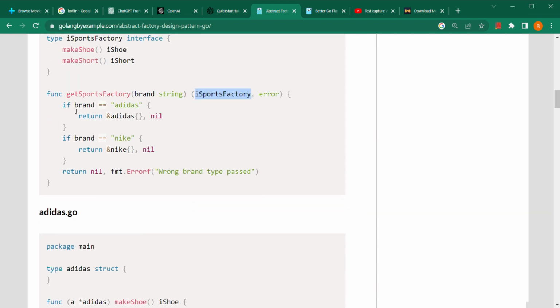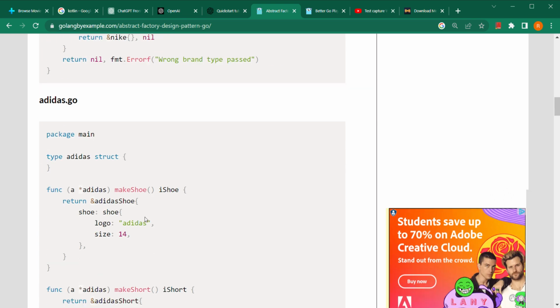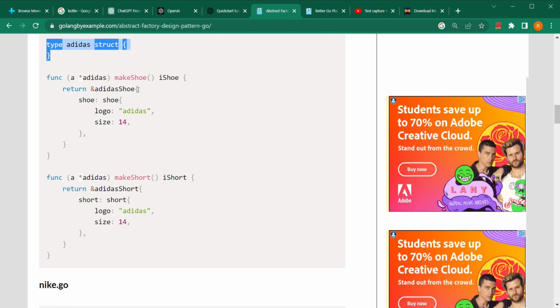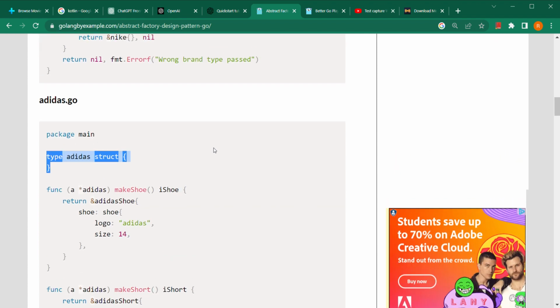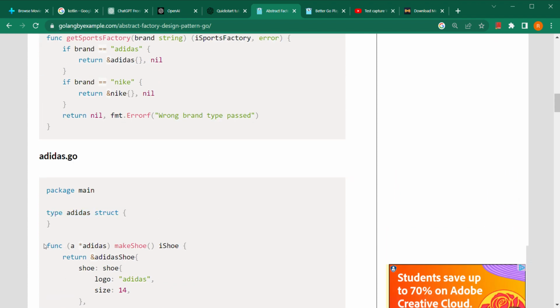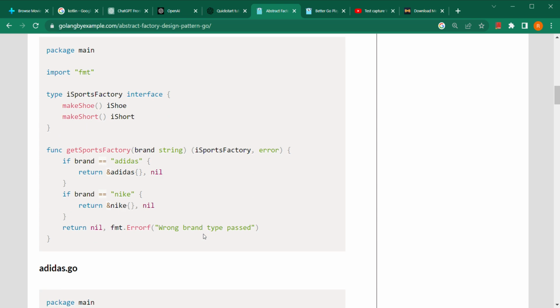Okay, so here Adidas is a structure. Here we define the structure, and it implements the two methods. Then it will be taken as a sport factory.